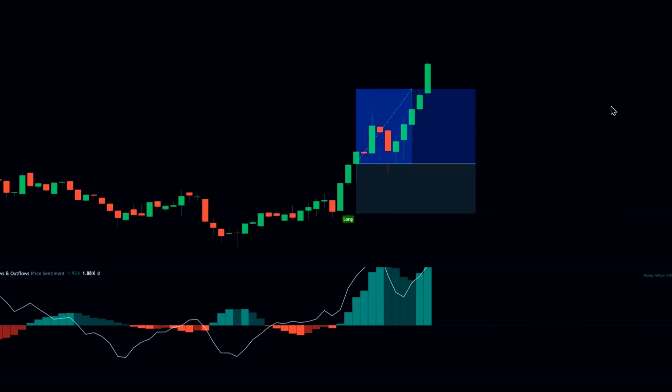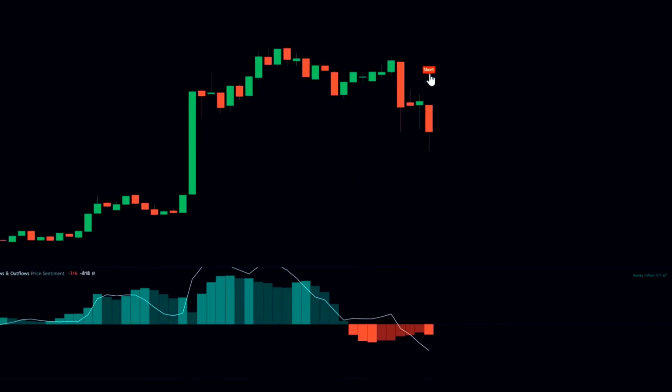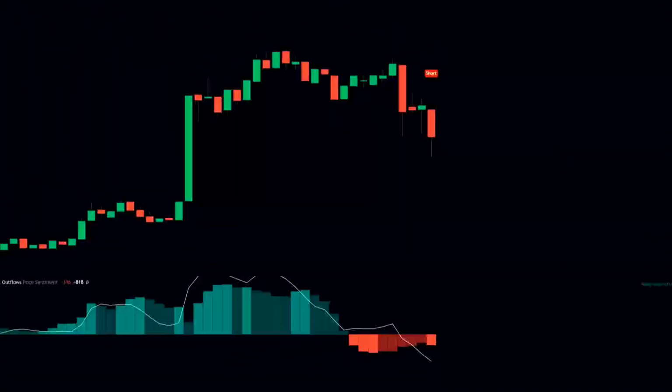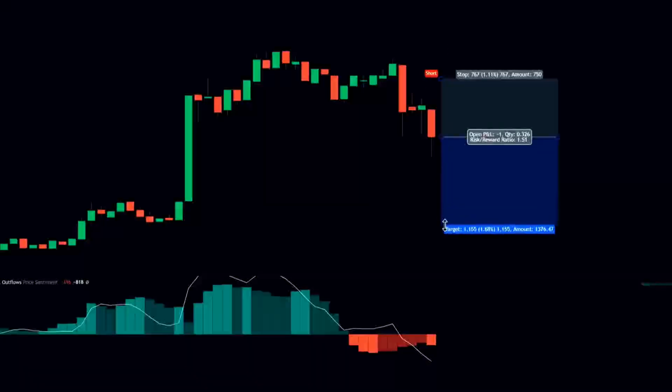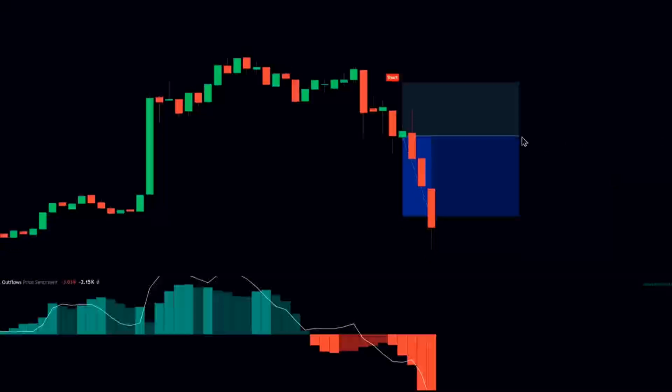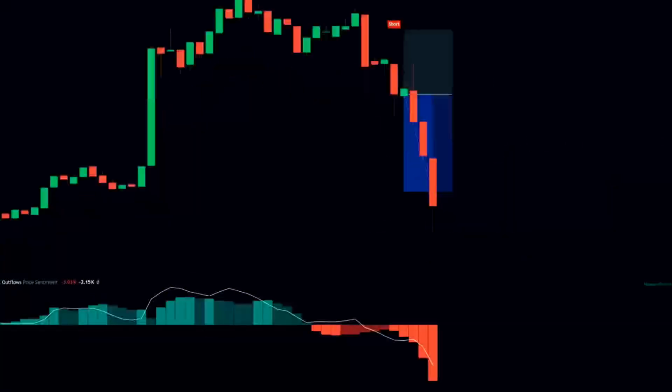Now, to take a short position, you just reverse everything we did for the long position. Here's the first condition. You need a short signal from the PT Market Beacon. Then, the histogram should be red, indicating more traders are closing their long positions, suggesting bearish momentum. The white line should be below 0, meaning sellers are stronger than buyers. Lastly, the money outflow value should be above 80%, confirming the trade. Set your stop loss above the short signal label and set your take profit at 1.5 times the risk, and that's how you can take a short position. This strategy also works well for backtesting.